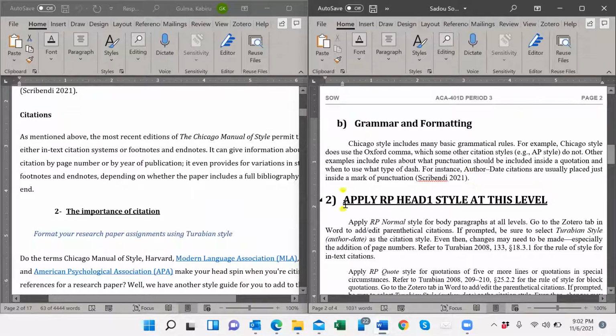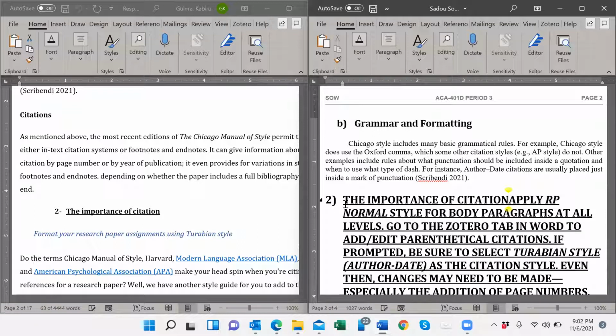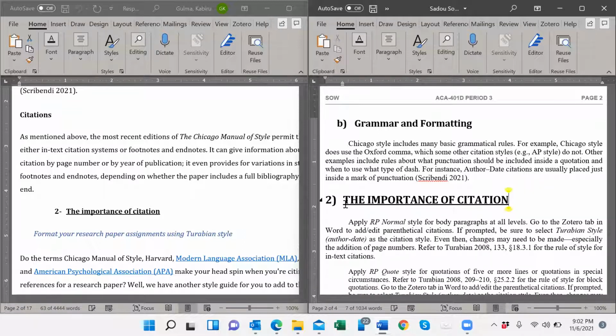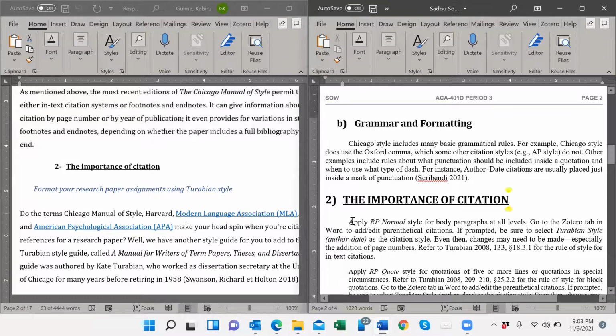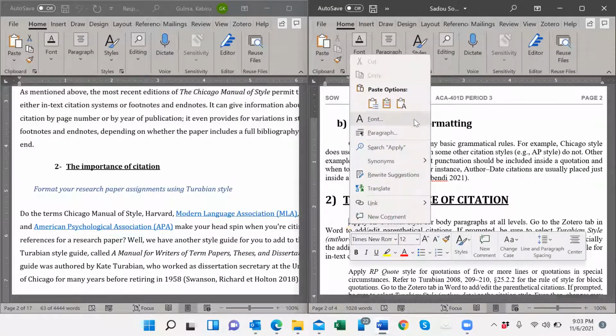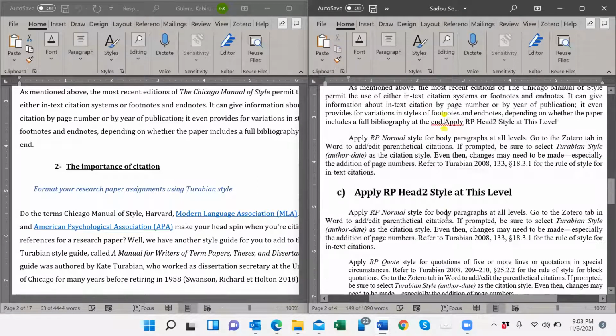What I will do, I will say the importance of citation. So I will start from here, then come here and paste it as normal text and delete all these.